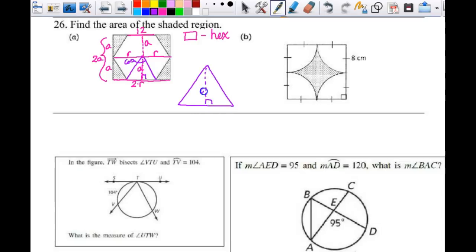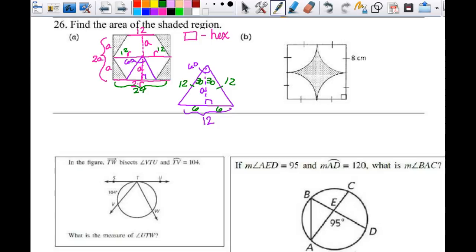Here is my triangle, my apothem. This whole thing is 12. This whole thing is 60. So that means this angle is 30 and this is 30. So if this whole thing is 12, this is 6, this is 6. These are actually 12 as well. Because it is a hexagon, I get an equilateral triangle. So the radius is 12, which means I knew that this was 12, this was 12. So this whole thing is 2 times 12, which is 24. This whole thing is 24. That's where I messed up before. All right, so that's 24.